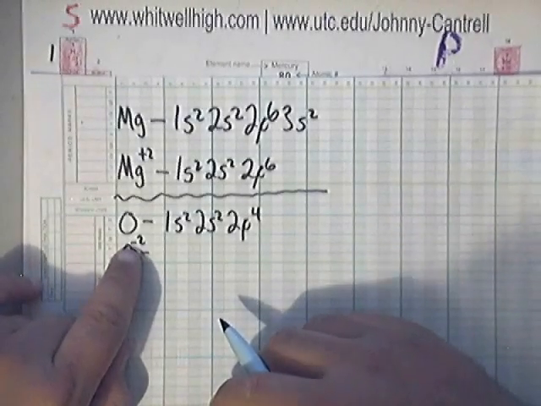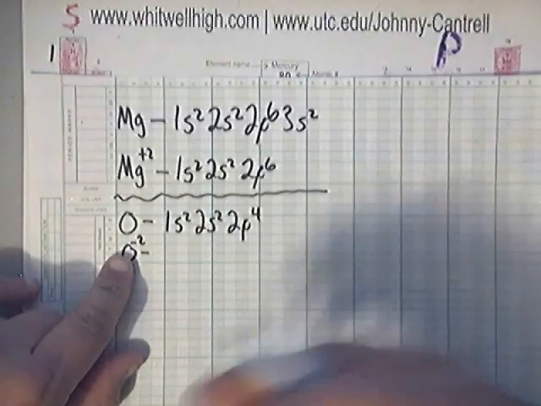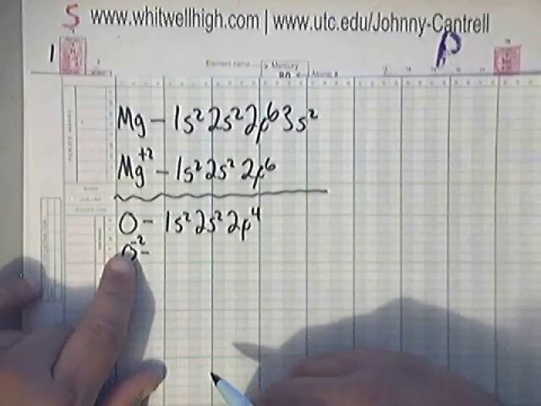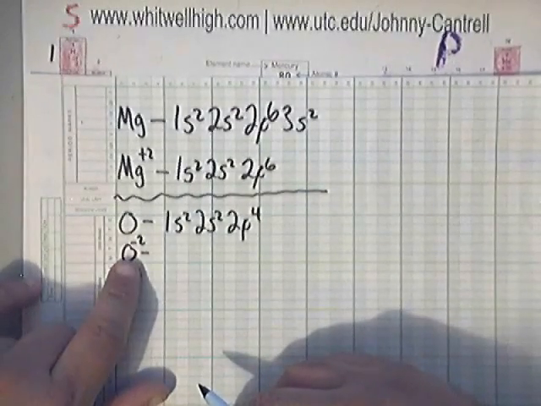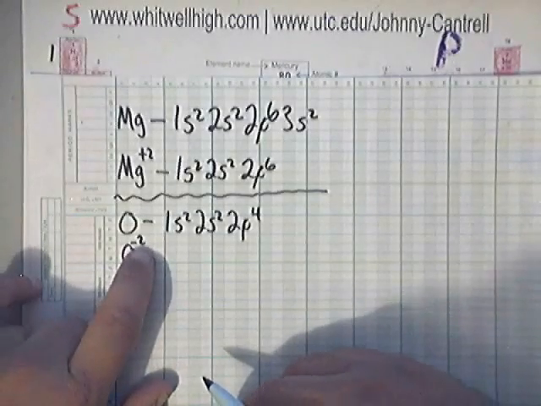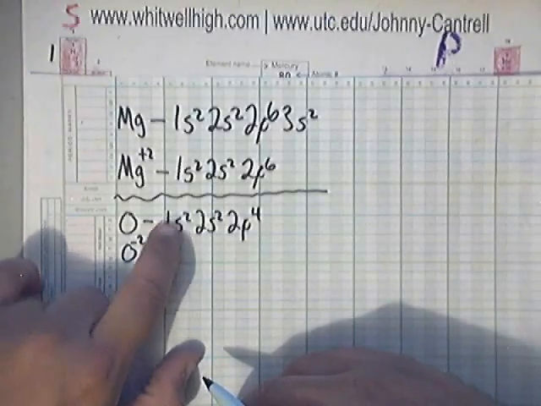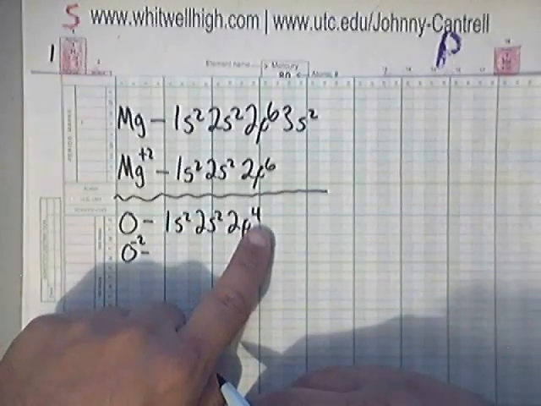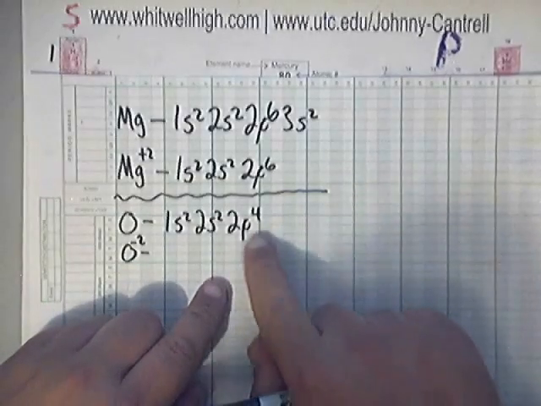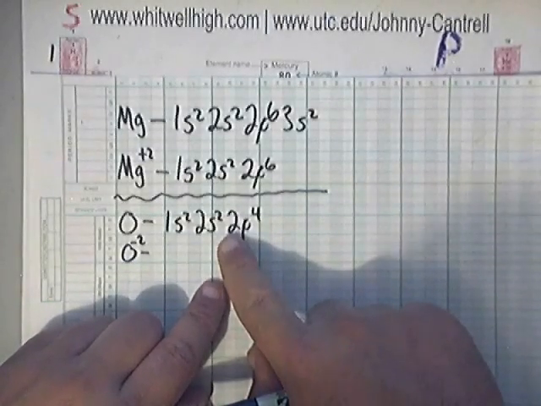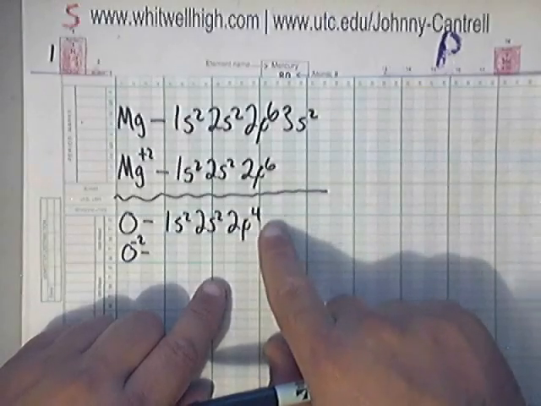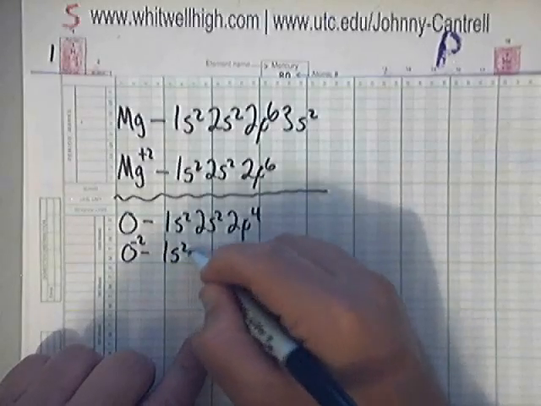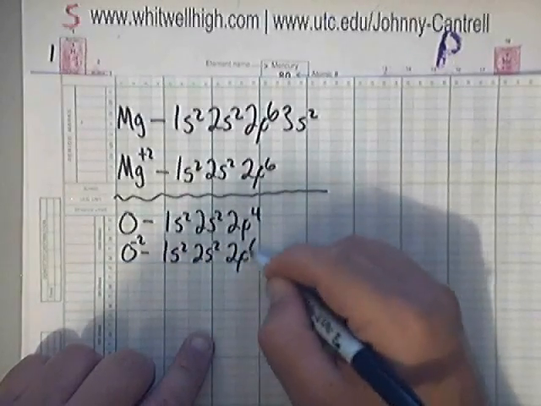This negative 2 means, for this non-metal of oxygen, non-metals love to pick up extra electrons. They do so willingly, because they love them. Now, this oxygen is going to get 2 more electrons. Well, where is it going to put it? The S here is filled, this S here is filled, but this P orbital is partially filled. It's going to go there, and that assumption would be correct. Since it is the highest principal quantum number 2 with the outermost orbital P that's partially filled, that's where it's going to go. So we're going to add 2 more electrons there. So this is going to be 1S2, 2S2, 2P6.